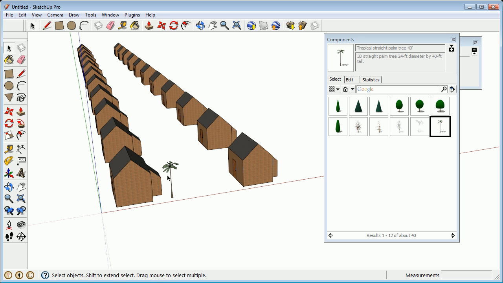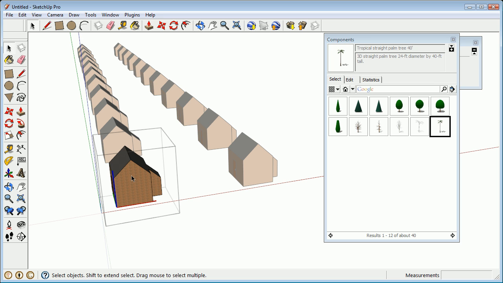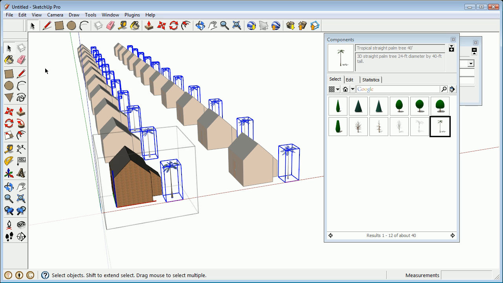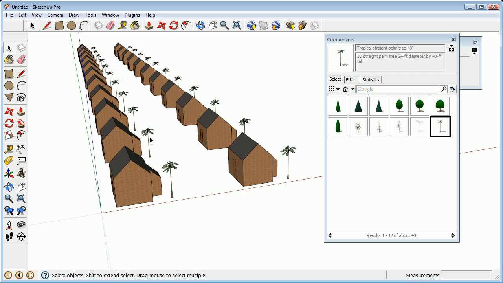So if you grab your selection tool, select the component, and hit Control X, and then double click on your component to go into it. I actually have a shortcut for paste in place, but if you don't, you can go to Edit, Paste in Place, and you'll see that I pasted it inside the component, so it placed it next to all of the other components. This is another quick way to save some time. That way you don't have to place it next to each house.